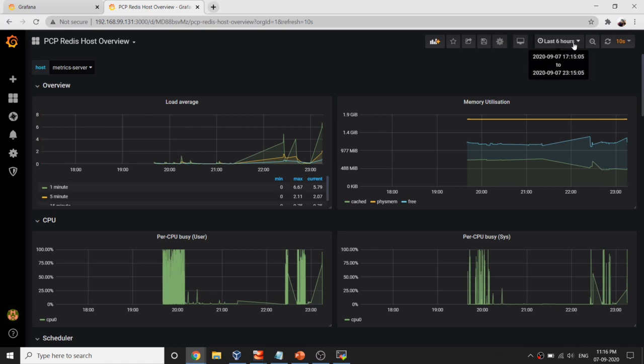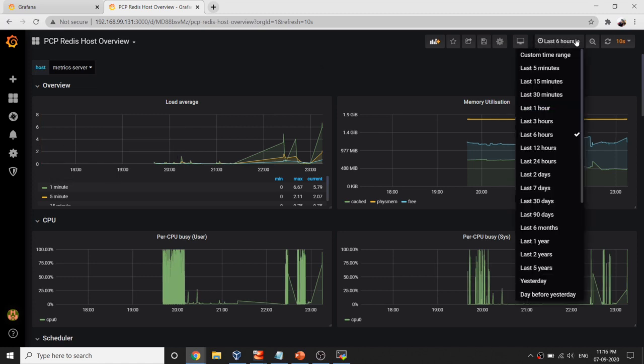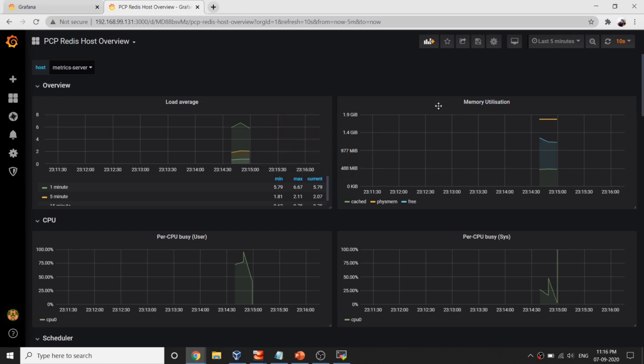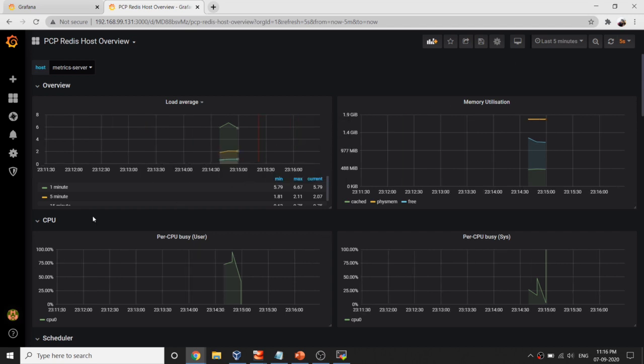You can also see here the last 6 hours of data selected. I can select a more recent range, just 5 minutes ago, if you would like to see that. And if you want to refresh every 5 seconds, you can change it here, or if you want to increase it, you can do that also. This is the live data feeding from the server.